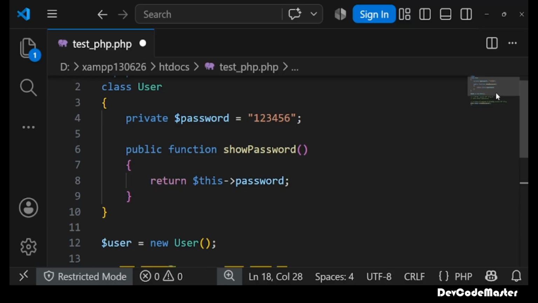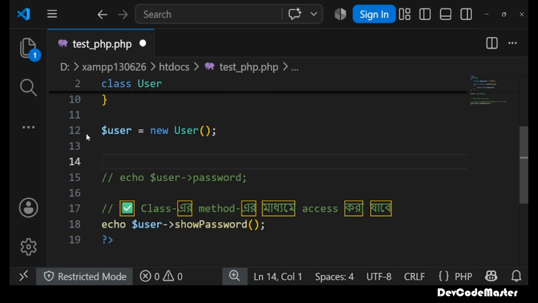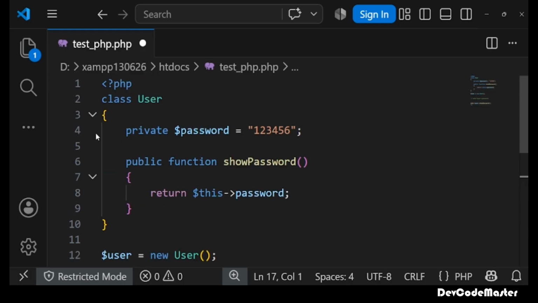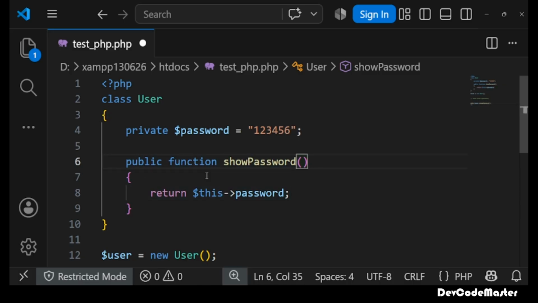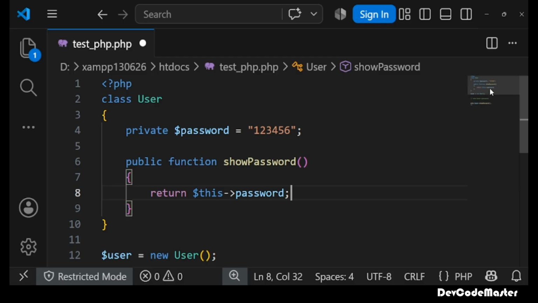This is an example of a private property or method. Inside the class I declare $password equal to a password value, and inside there is one method, showPassword, which returns the password.